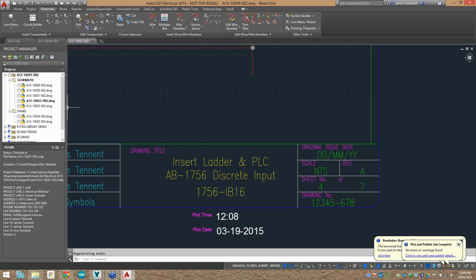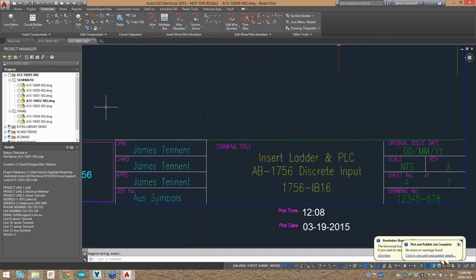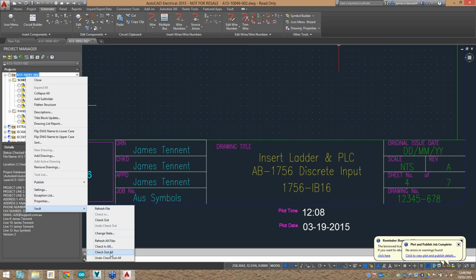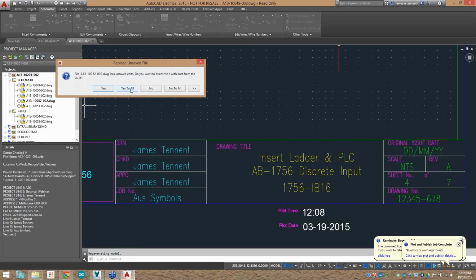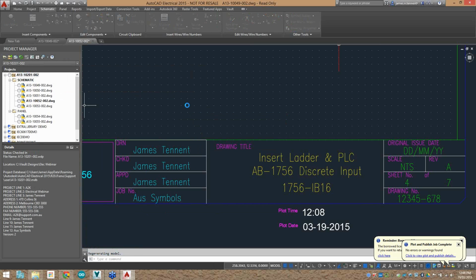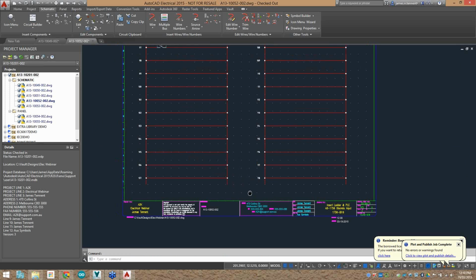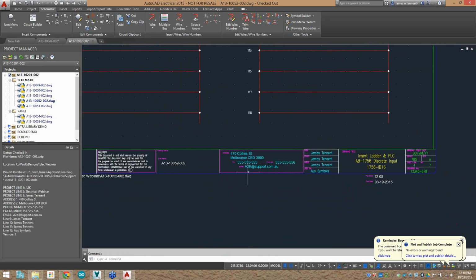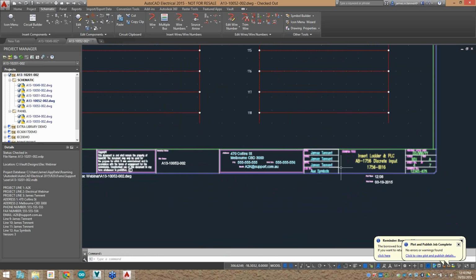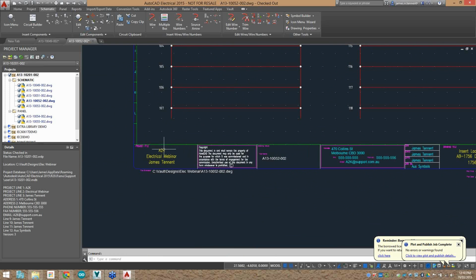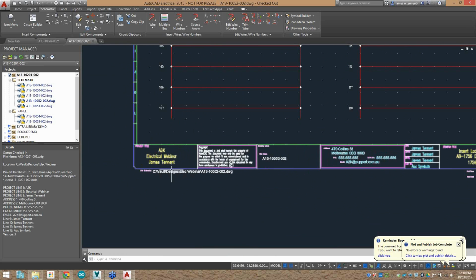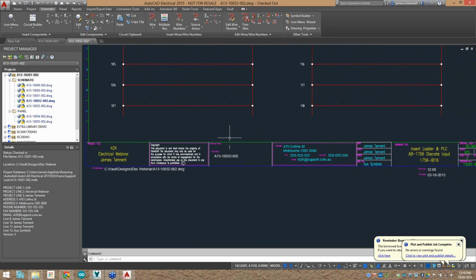You can display all sorts of information in your title block based on those global settings, or based on drawing settings as well. So we have two sets of properties that we can use. One is what we call a project setting or a global setting. Things like address and drawn by and those sort of things might be classified as a project setting. Obviously the project number would be classified as a project setting.